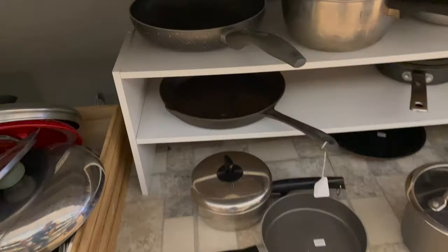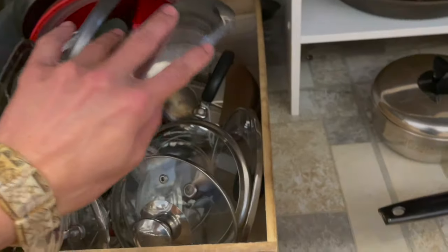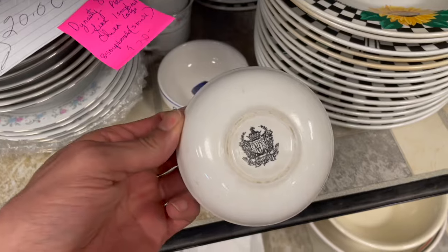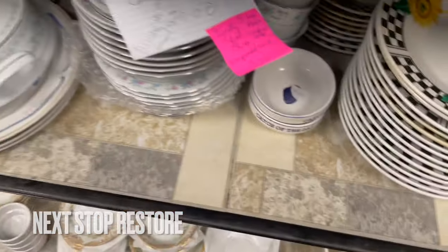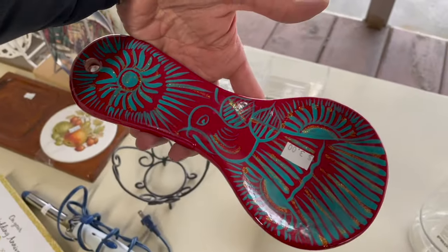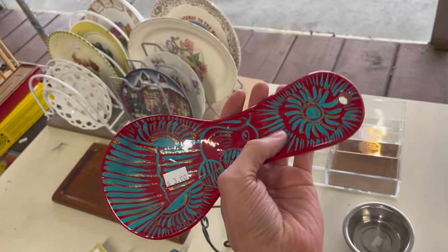I always check for Catherine Holmes. I'm not seeing any — even a lid. Let's see about these dishes. Oh, that's the ND Exclusive. I can't remember what the ND means. Alright, so I decided to stop at the ReStore. First thing I see is Mexican pottery. Oh, look at the bird — it's a spoon rest for only $3. I'll do that.